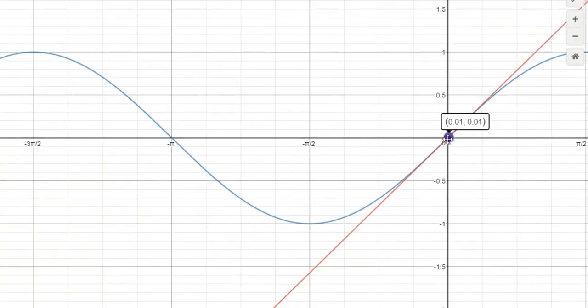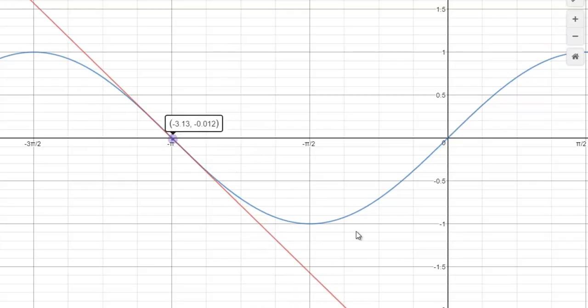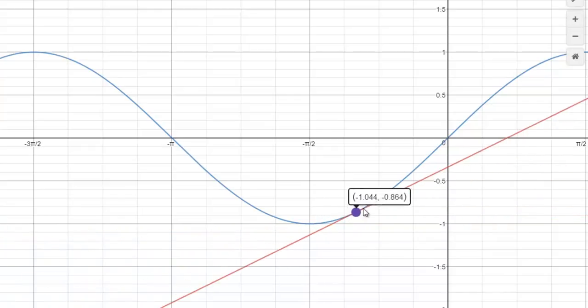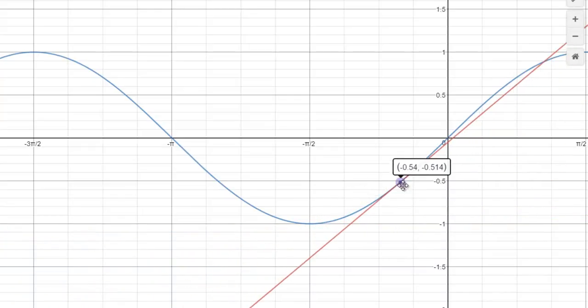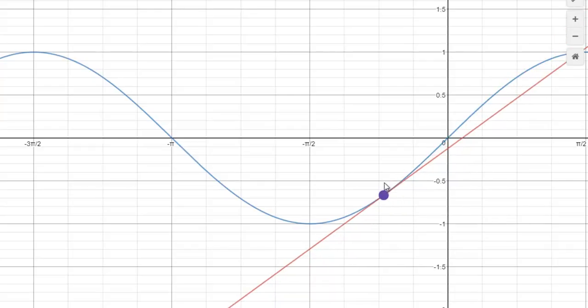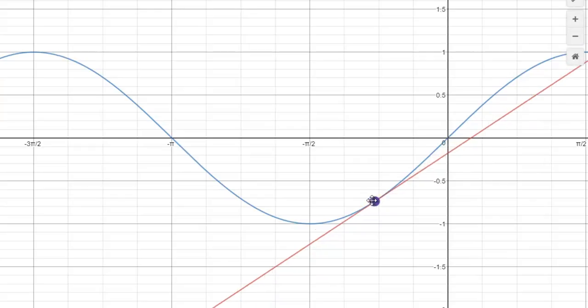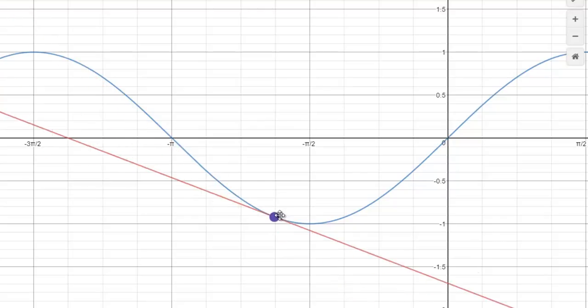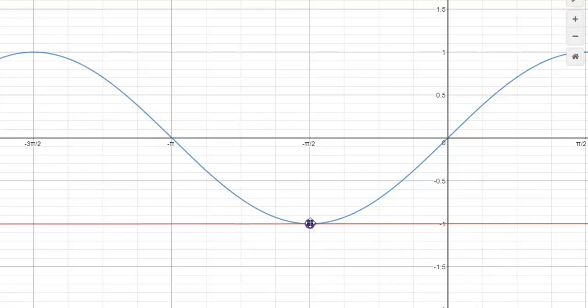If we move over here a little bit, it looks like right there, that line has a slope of negative 1. Okay, we have a slope of 0 right there for that red line. And the values of the slope are changing as we move along here. Let's see, turn that off. Okay, so just to get an idea, remember lines that are rising from left to right have a positive slope. Lines that are falling from left to right have a negative slope. Horizontal lines have a slope of 0, and vertical lines have an undefined slope.